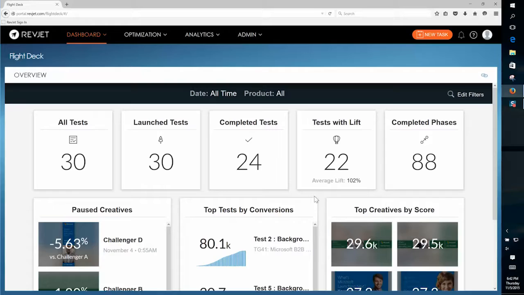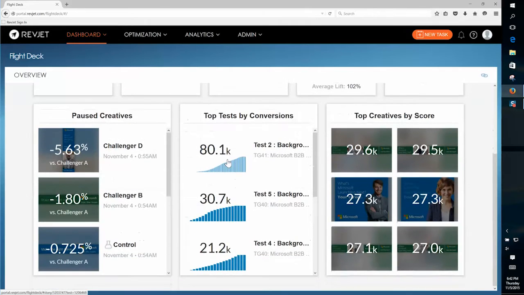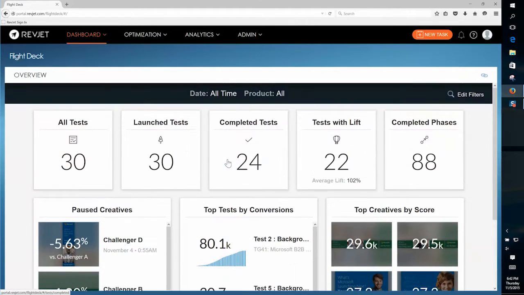I'm in a tool called RevJet, and I'm just going to do a demo here. We're going to be looking at the screen on my gorgeous Windows 10 device. And this is RevJet, so I've logged into the dashboard, a relatively straightforward dashboard. The way RevJet works is that it makes the task of testing creative easy.